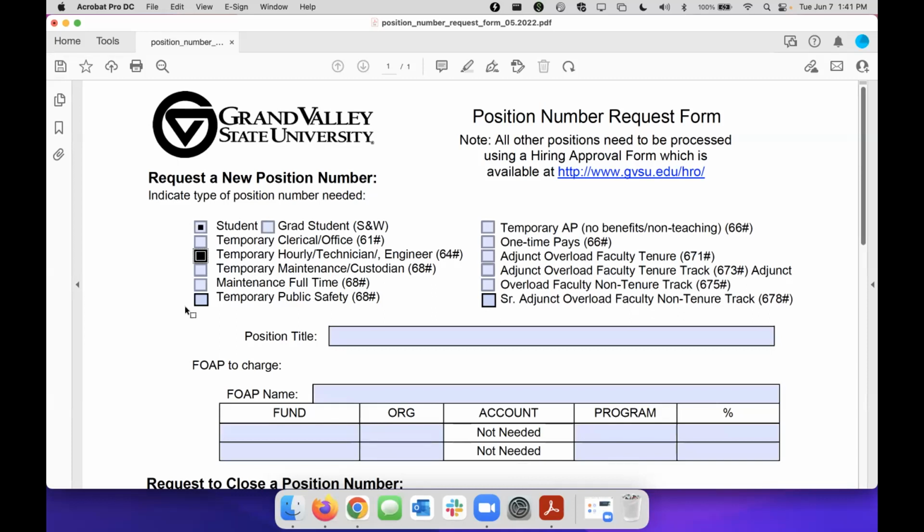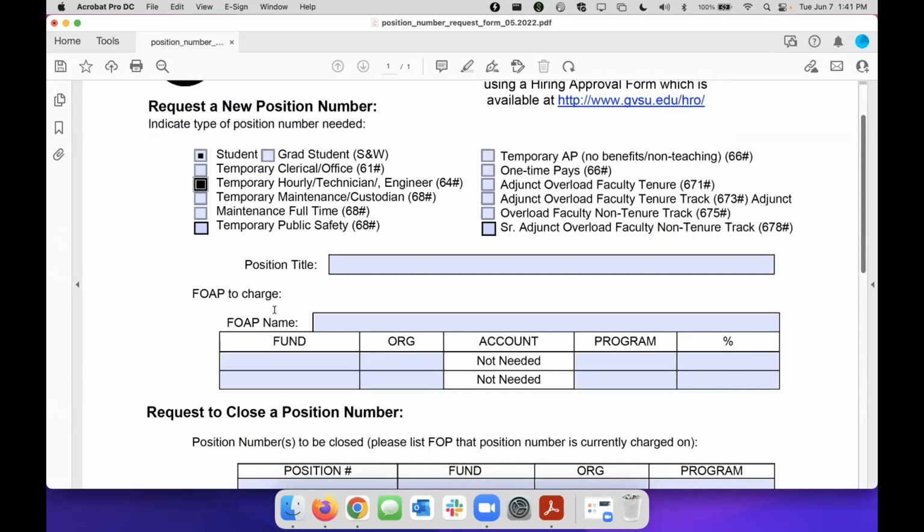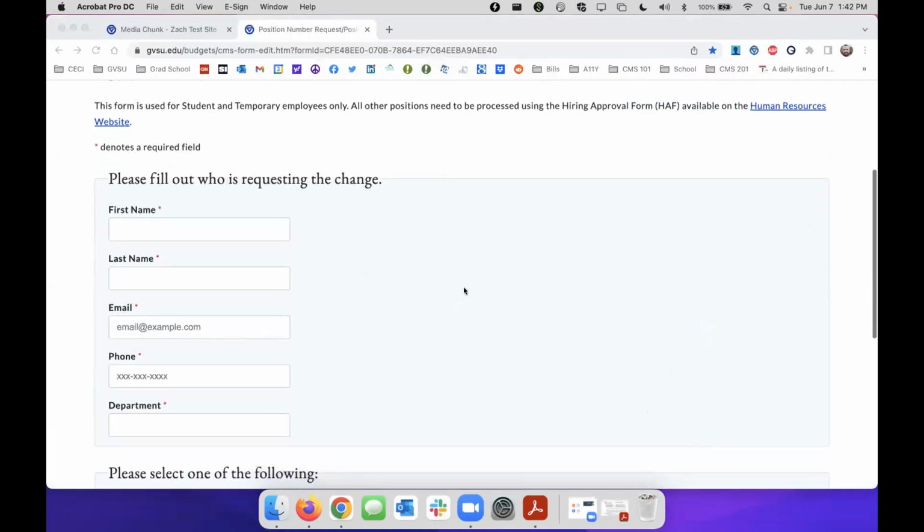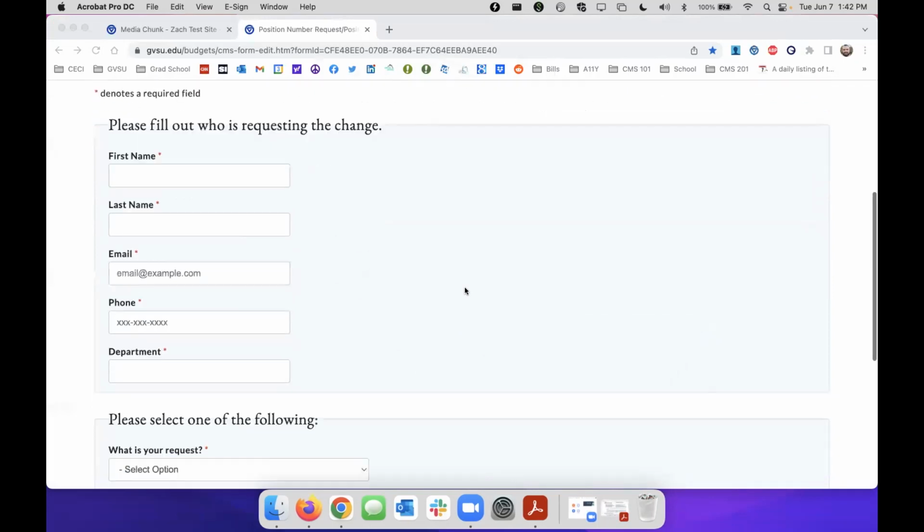What I was able to do is take this form that is a PDF that normally you would have had to print off, fill out, and scan. And once it's scanned, email it to yourself and then email it to whatever person, right? I'm sure we've all had this in our life at some point. Instead of making it a PDF, we turned it into a form in the form builder. And it does the exact same thing.